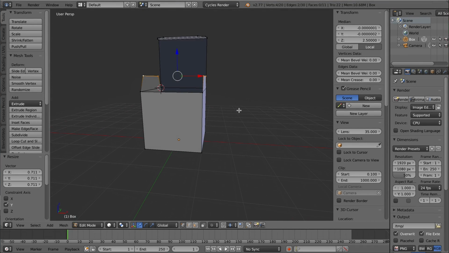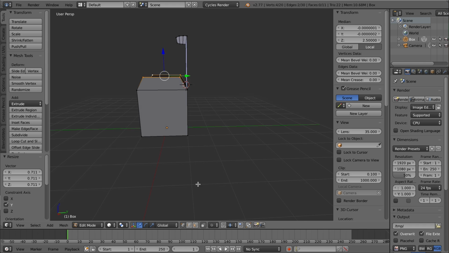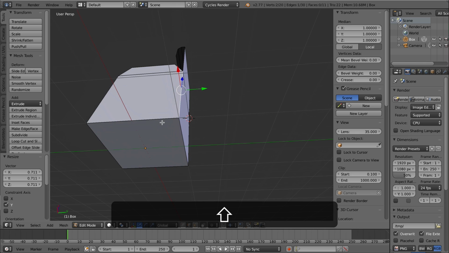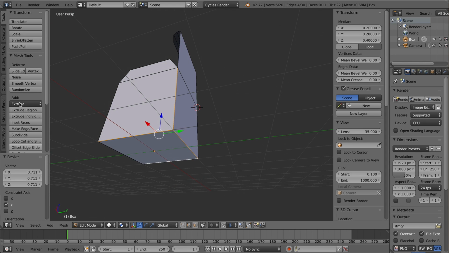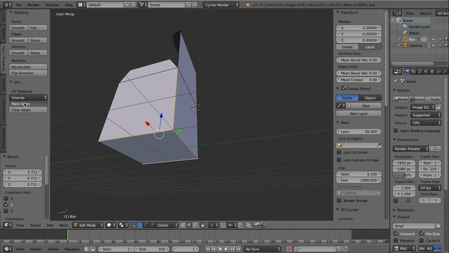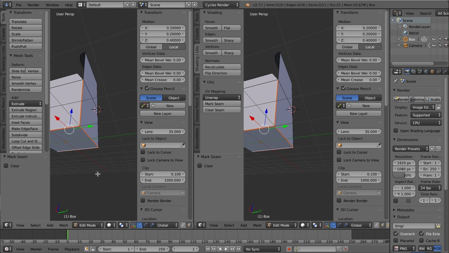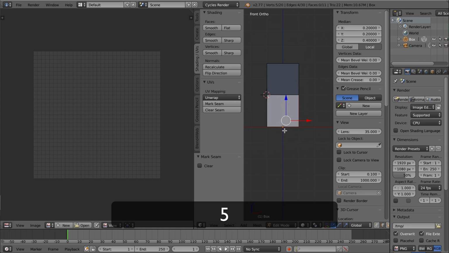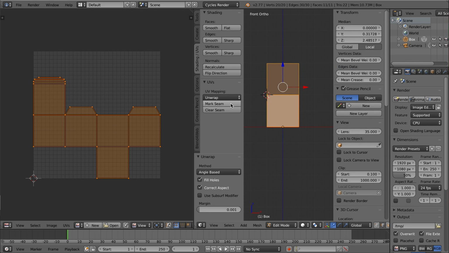Alright, now we'll unwrap it and get my pretty art on there. Of course, you don't need to put seams on the top because it's open already. We do need one on the side, and we also need it on the bottom. Boop, boop, boop. We'll do another right-leaning one. Let's go to UVs, mark seam. Alright, and then let's get our little UV image editor. Alright, then we're going to go to front, 5, A, unwrap.